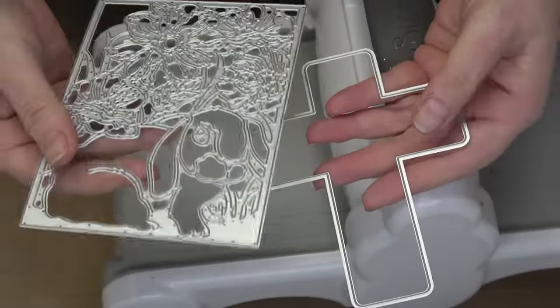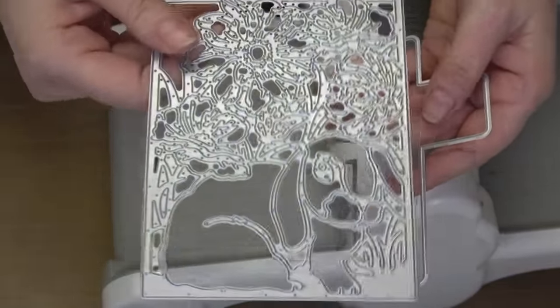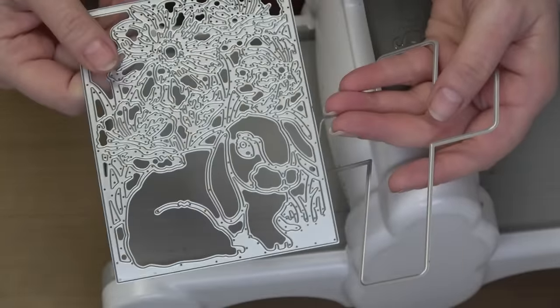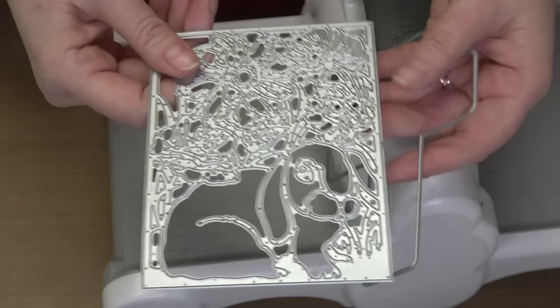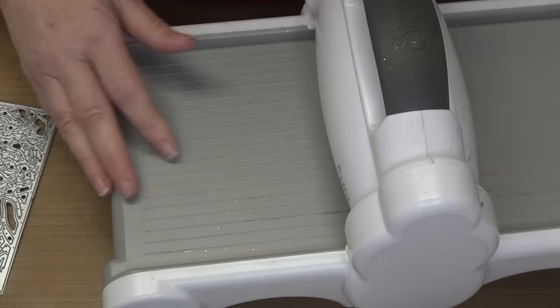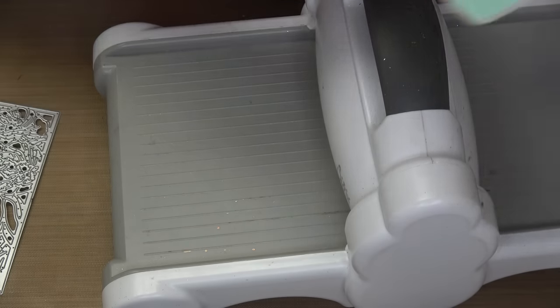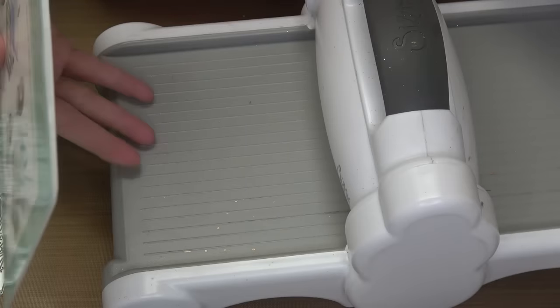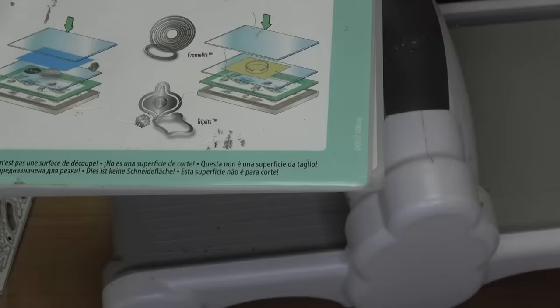Now, there are some machines out there that have enough pressure to perhaps cut this without needing any extra help. A Sizzix Big Shot machine will want to use a precision base plate for this just to get all the pieces cut out. Now, if you order a Sizzix Big Shot machine, you get a few pieces to it. It comes with the machine, which is right here. It comes with a base platform. It comes with a solo shim, and then it comes with two clear plates.